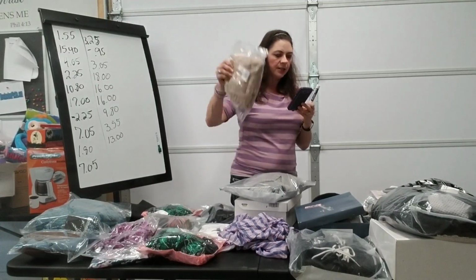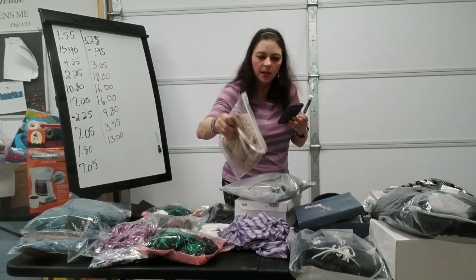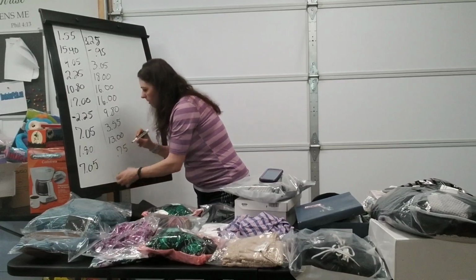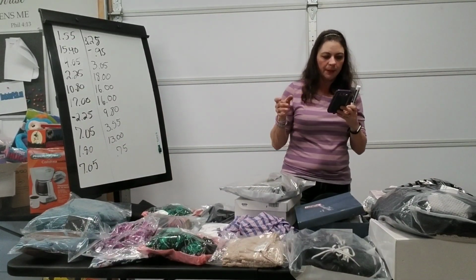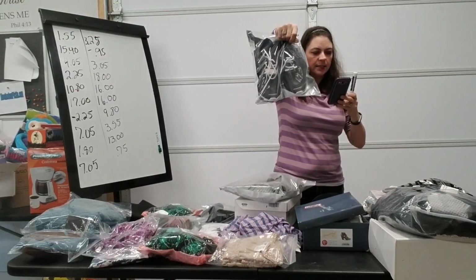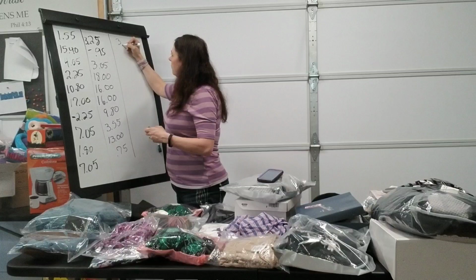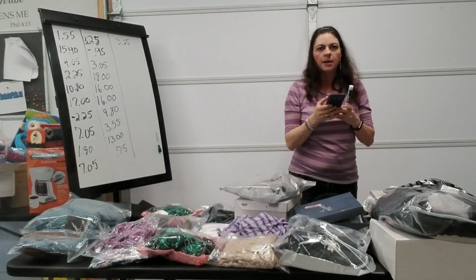So here's a lacy East Fifth top. Looks good for casual or dress. It's tan in color. That was 50 cents from the Goodwill outlet. $1.25 is what I earned. And so 75 cents are my in-pocket profits for that one piece. Then I've got a pair of Champion C9 new with tags sneakers, size 8. These were $2 out of a liquidation box. $5.25 is what I earned. So $3.25 are my in-pocket profits for those pair of shoes.